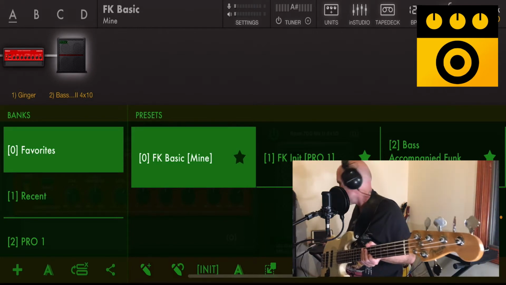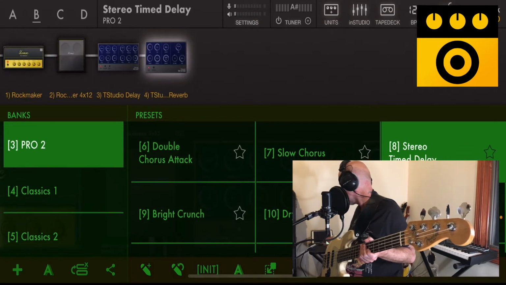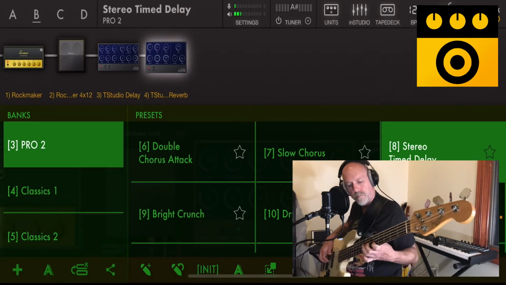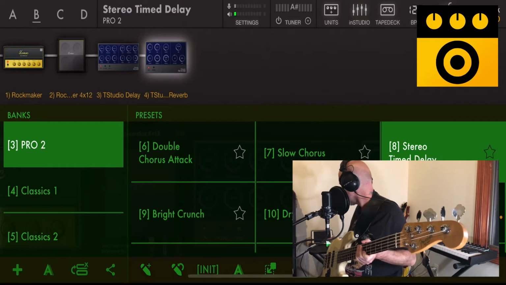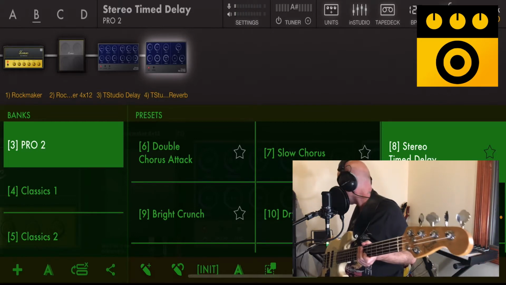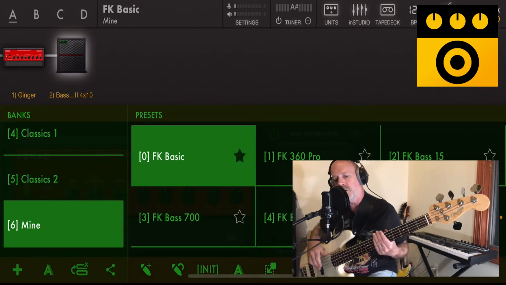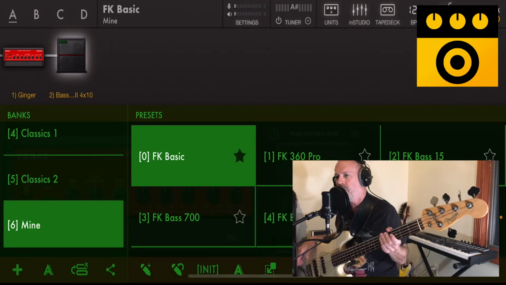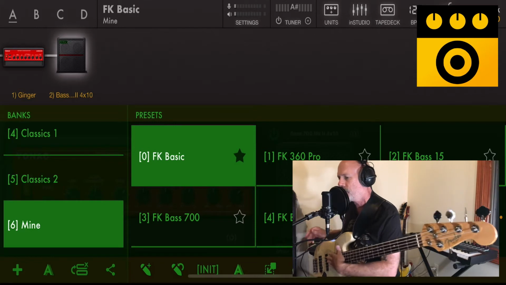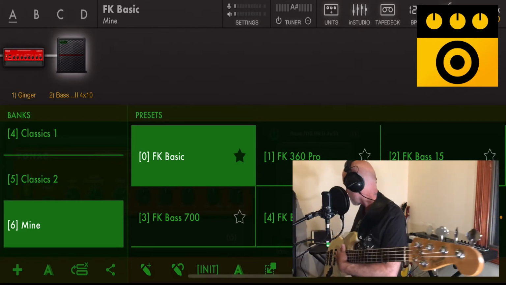You'll see it flash. I'm going to switch to A now. And there you go. You can load 4 of your favorite presets into the quick switch section so that you can just quickly get to those effects that you want.